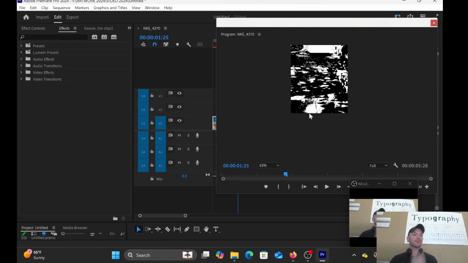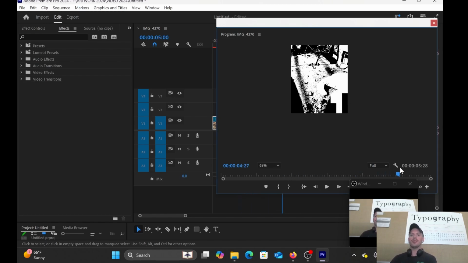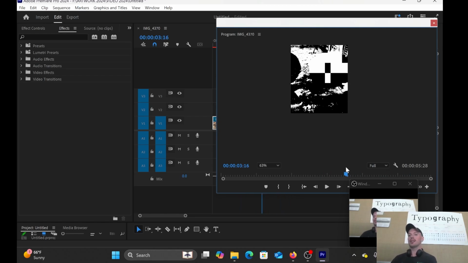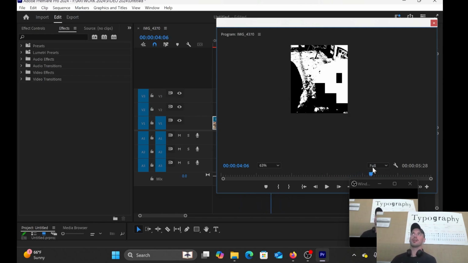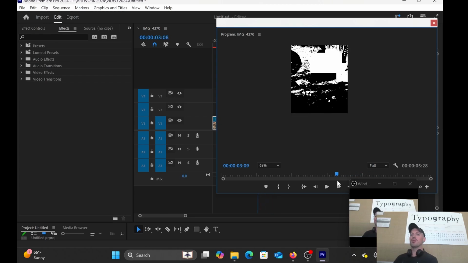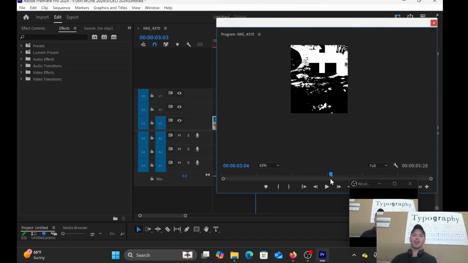For me, I think Premiere is relatively easier to navigate than Photoshop, weirdly, even though I feel like there's a lot more we can do in Premiere. But once we have our threshold image, and technically we could do this with really any effect, it doesn't have to be threshold, but just for the sake of a project I'll give you in the future, we're going to want the threshold on this whole image.